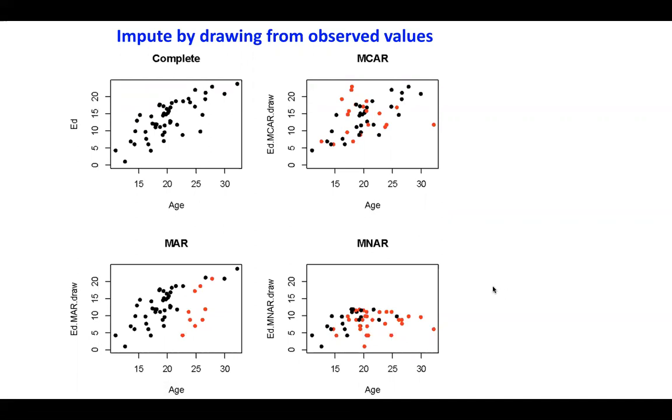Now, preview, missing not at random means that no strategy at all is going to work. Okay, missing at random means eventually we'll find something that works. And missing completely at random means that already we're finding a strategy that pretty much works. This strategy is fine if our goal is to learn about the mean and variance of education, or to create a data set that maintains good estimates of the mean and variance of education, rather than looking at the correlation between education and age, which is not maintained.